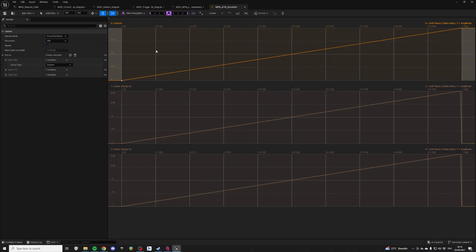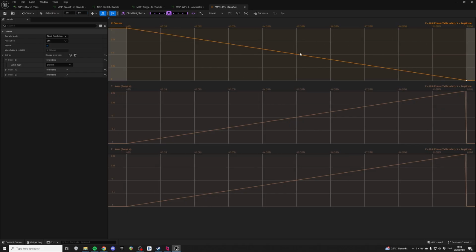All right, so what we're going to do now is create custom curves for each one of our layers. So this one will start off as 1, obviously, because that's full volume. And as we go to the 1 kilometer, we want 0 volume. And also what I want for the weapons is, let's say at 0.2, it's going to drop off quite steeply. Let's say 0.4, and then it's going to kind of slowly ramp down.